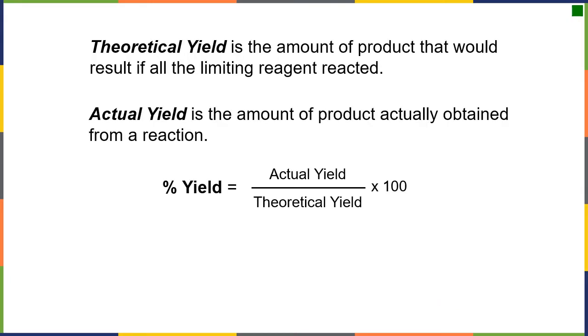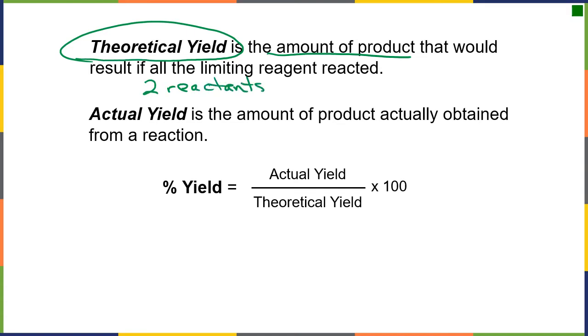All right, so theoretical yield and actual yield. Theoretical yield is just a fancy term for the amount of product that you would make, period. You don't even have to have a limiting reagent on this one. If you want to figure out how many grams of product you would make, you're calculating the theoretical yield. Now, if you have 2 reactants that you know about, and you're trying to figure out how much product, the one that comes from the limiting reagent is going to be your theoretical yield. So in this case, because we had 2 different amounts of product, we had 264 grams of CO2, or we had 248 grams of CO2.